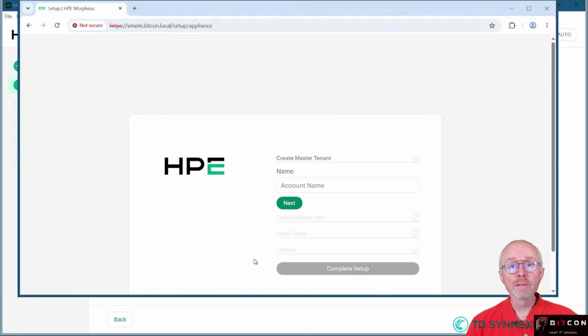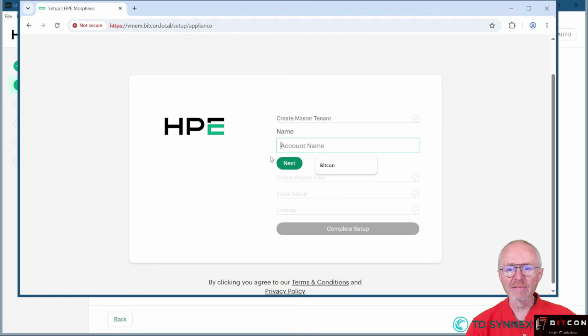So from now on, the flow is exactly the same as in my previous video with version 8. The initial installation is done, and we arrive at that initial one-time setup of the appliance. So we're going to create a master tenant. I'm going to give it a name.